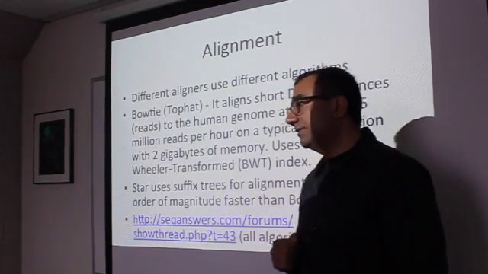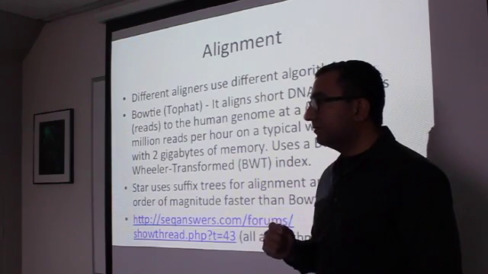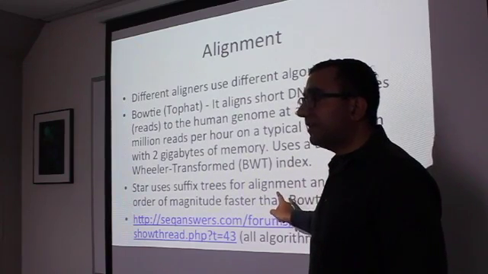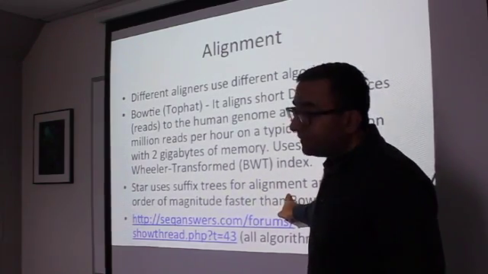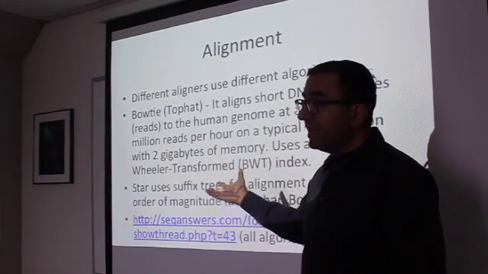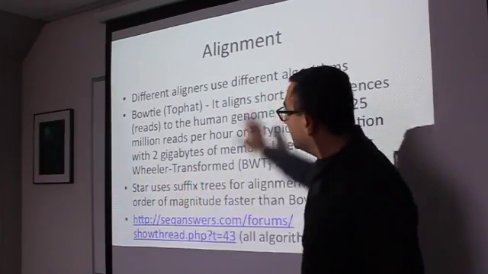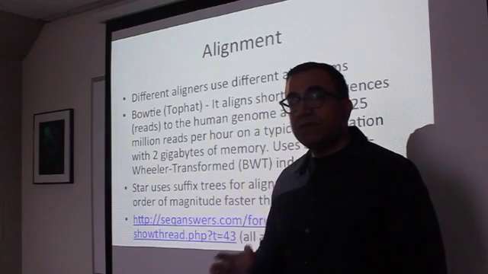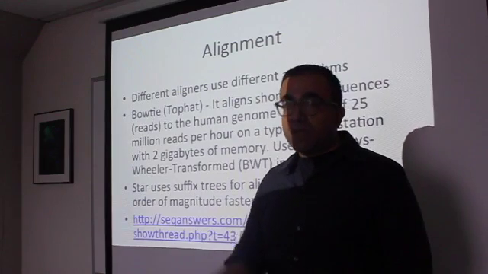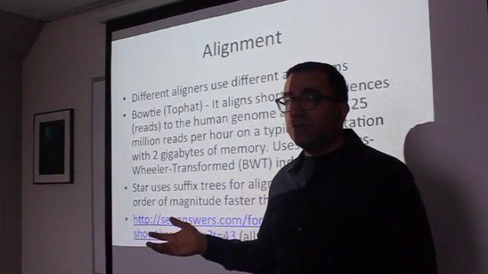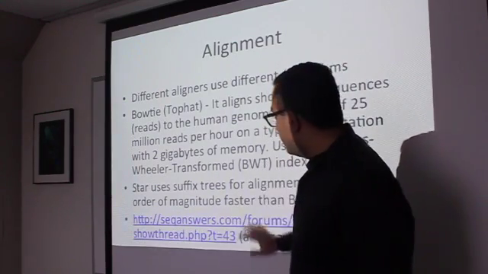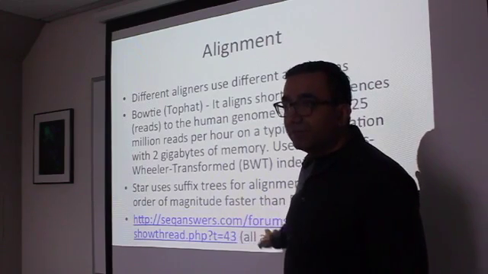Yes. Quick question, what's the advantage of one over the other? Yes, I mean, that's the key thing. So the advantage of this is that it's an order of magnitude faster time-wise. The disadvantage of STAR is that it's much bigger, because it creates a whole genome tree and loads it into your memory. It takes a lot more memory than this. So if memory is an issue on your computer or your server, use Bowtie. If memory is not an issue, you can load a huge amount of data. I'm talking like 16 gigs of memory. If you have more than that on your computer or your server, then use STAR.